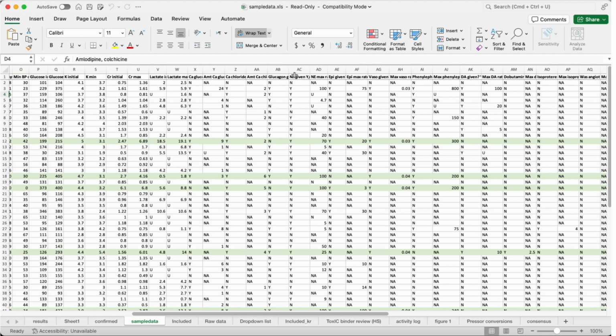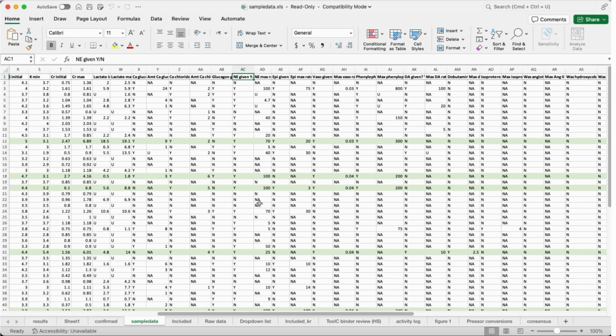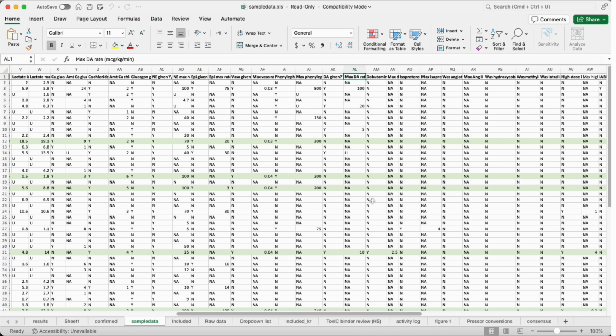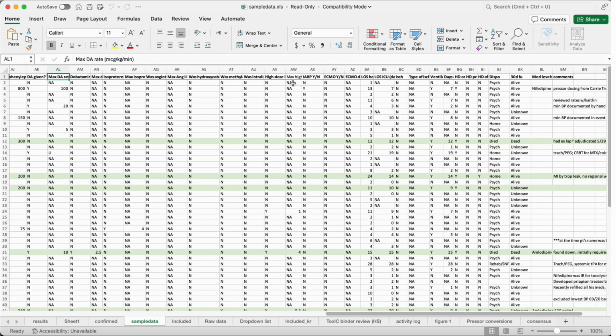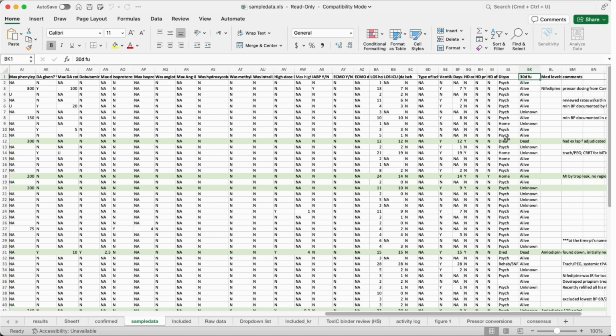And then one of the more important things that we're going to be working with today is the maximum rate of pressors. So we have here, were they given norepi or not? What was the maximum rate in micrograms per minute? And then we have the same thing for epi and vaso and phenylephrine and all down this list. And then we also have a couple of outcome measures here, like ICU days. Did they get ECMO? Were there ischemic complications? What were the ischemic complications? And then dispo and 30-day follow-up.